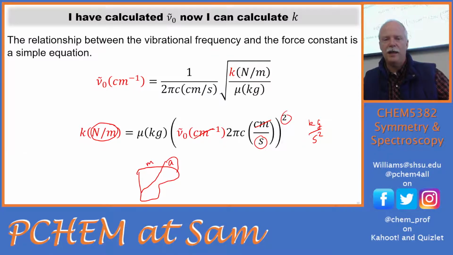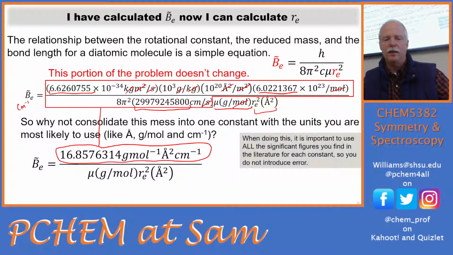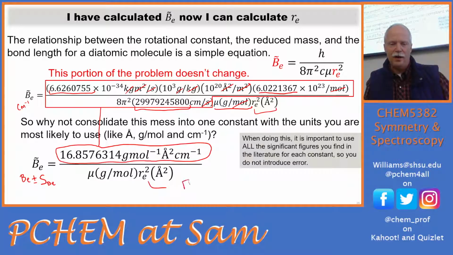Now let's look at the uncertainty analysis. We're going to get into propagation of uncertainty. We have BE plus or minus, and I'm going to use this term S_BE. That's the uncertainty or standard deviation of BE, which we get from the regression analysis. And we want to solve for RE, and that's easy. We just do this algebra and we solve for RE. But we also need to know the uncertainty in our bond length. That is not in the regression analysis.